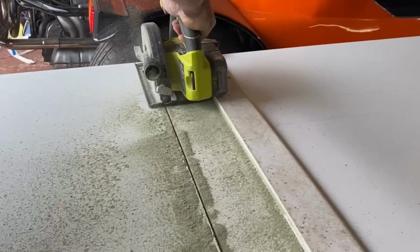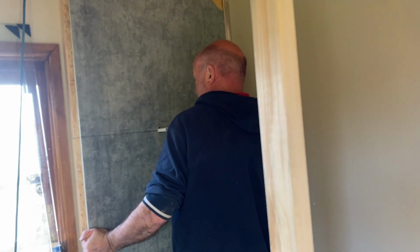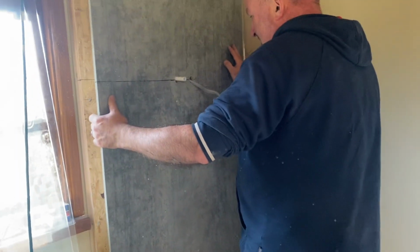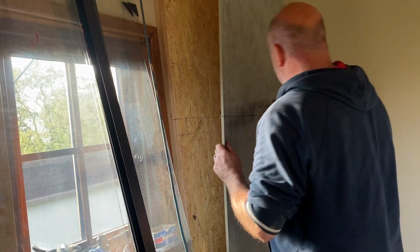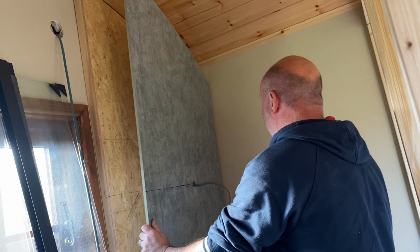As this is a shepherd's hut and made of wood, you can imagine that not all walls are square. So this is me struggling trying to get this to actually go in without damaging everything else. Oh, up a bit. No, on the bottom. That cable hole. This is where the cable is. Do we need to drill out a bit of the board behind it, so the cable hole is in the same place? That's alright. Nice, easy job. Let's just make sure everything else fits and is at the right height.